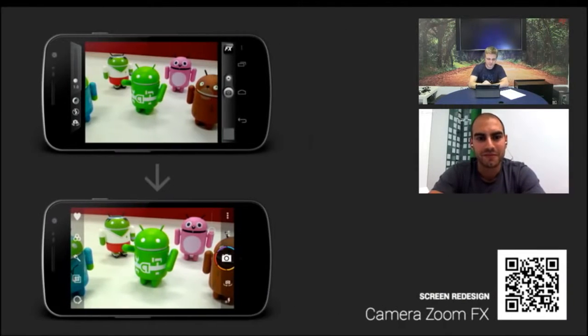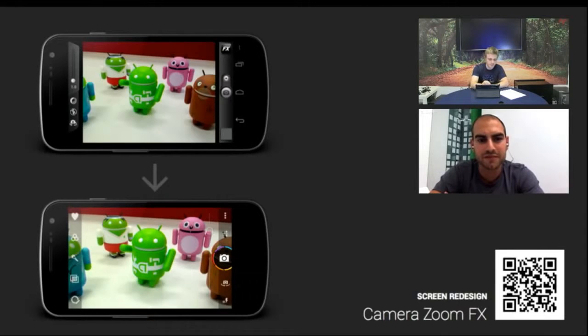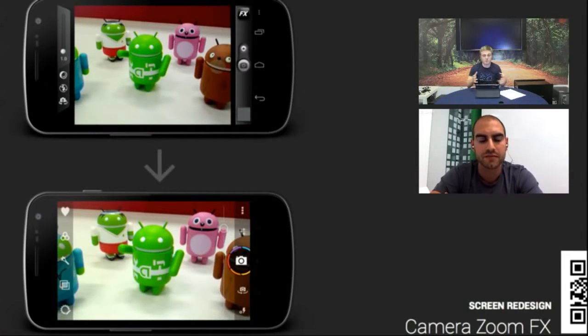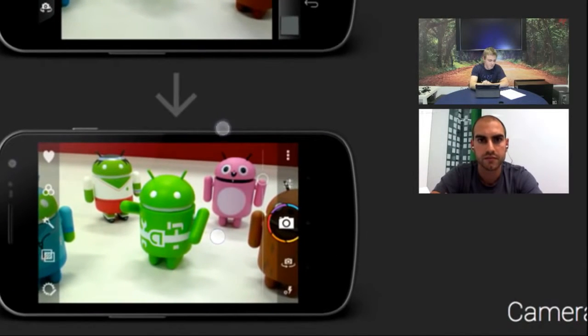Okay, so let's look at the redesign, and you can see here that the general placement, having controls on the left and the right of the screen, we kept. But we did do a couple of things differently, and let me talk through all those individual points. So the first thing is that we wanted to simplify the mental model for users.